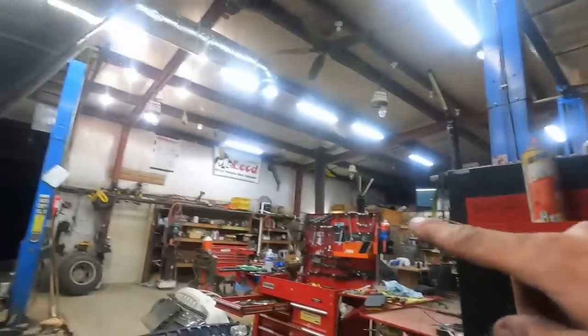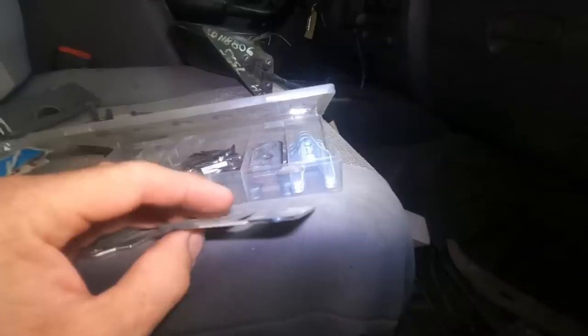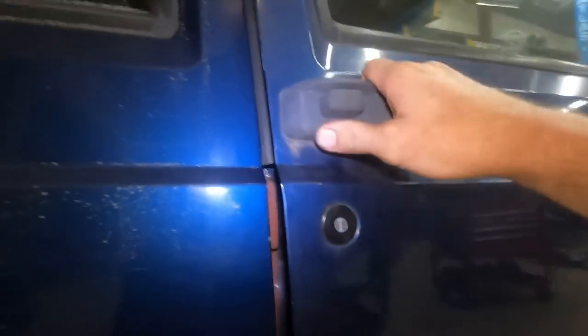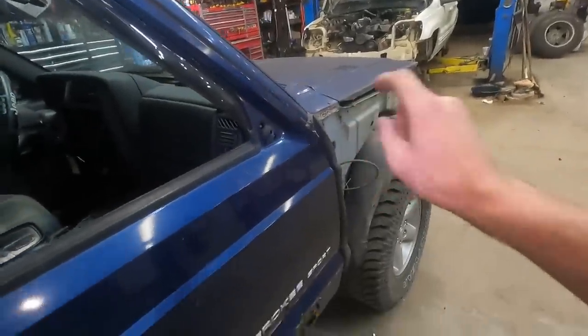I was gonna show you these for the fenders but I found them in my toolbox. These are called body shim assortment - Harbor Freight's got them for next to nothing. I found one that's about half the size I need and just kind of shoved them in there. This is actually the first time I've done this - I believe that is perfect. I gotta adjust the striker, it's hitting and raising the door up, but that's got my door jams about perfect. I should have taken some shim out of the top and left the bottom alone. It's shutting - I'm gonna leave it alone. Not much of a gap - I'm gonna let it ride until I get the fender on.